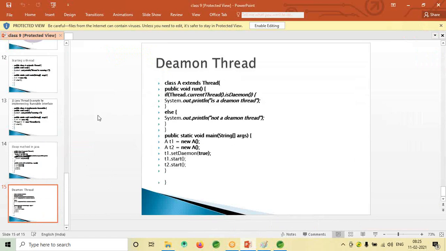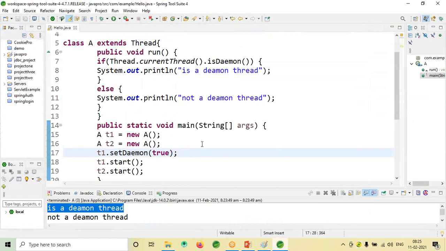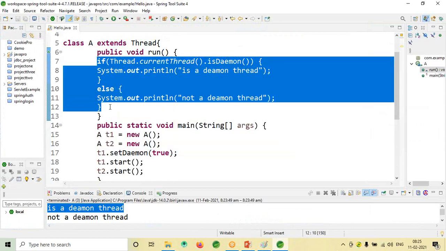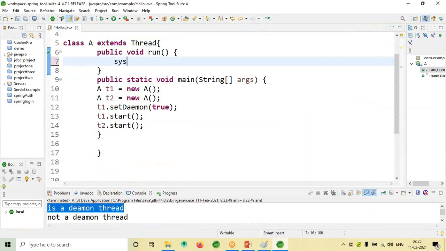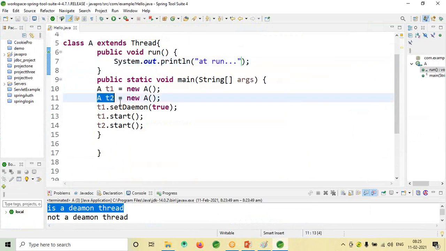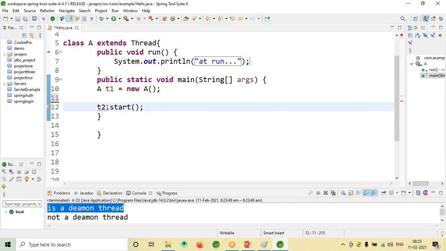Okay, so in threads, what are the major questions you can expect? What are the ways you can create a thread, and can you start a thread twice? That is one question they will ask. For example, now I have run here, t1.